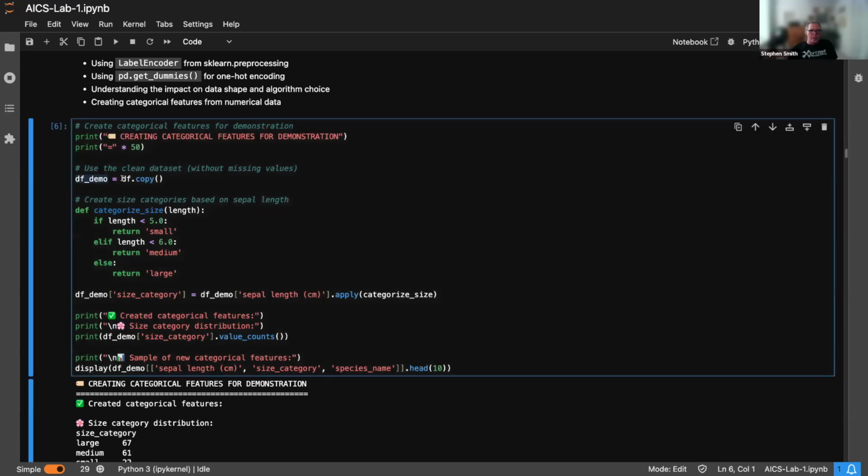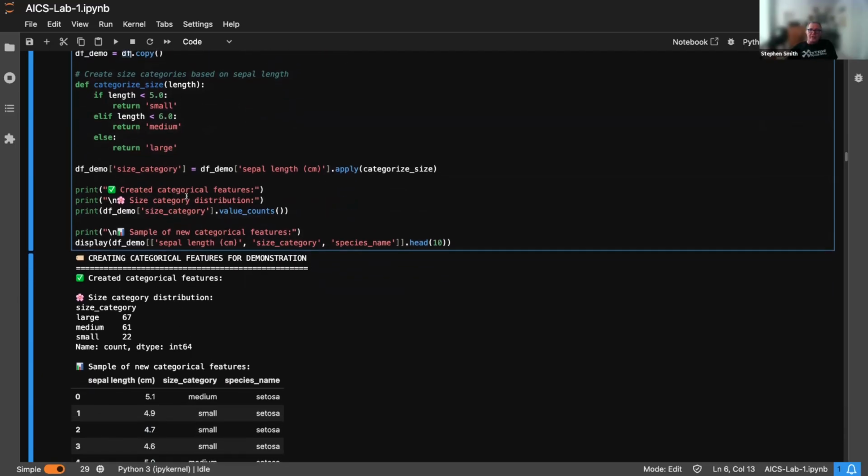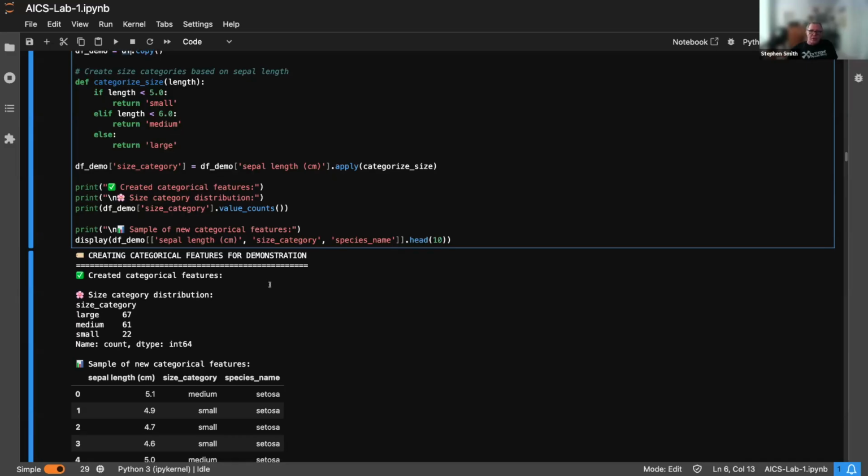So this is df demo, and we copy that from df, which is our original data frame. We can have size categories based on the sepal length, and we can categorize them based on this, right? So this is kind of feature engineering, right? And then we have a demo of the size category, and we can compare these based on this.